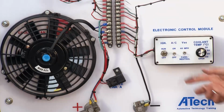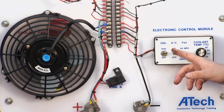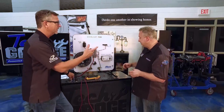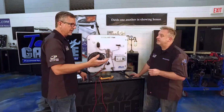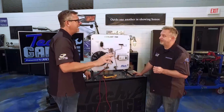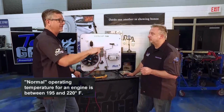So we're going to turn on the ignition here. Once we hit the AC, fan turns on, running at full blast there. That's a perfect scenario. I mean, think about that. A lot of people are coming in with the air not working good, and they don't realize their engine's pegged at 252 because the radiator's right in front of that. So that's usually the first indication you have a coolant fan problem, that AC starts going out, and you have high temperature in that engine.